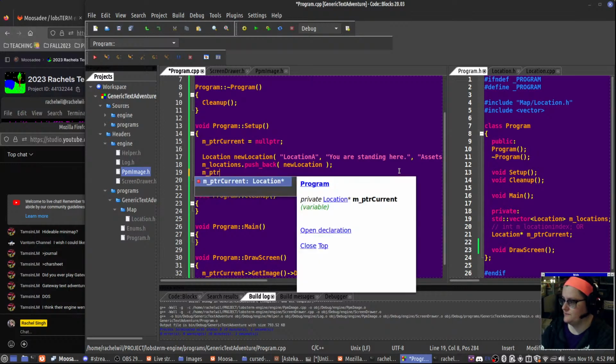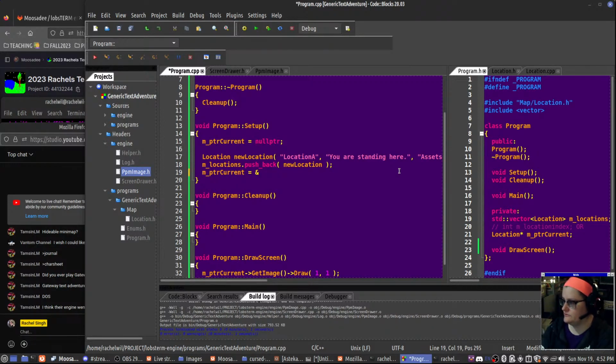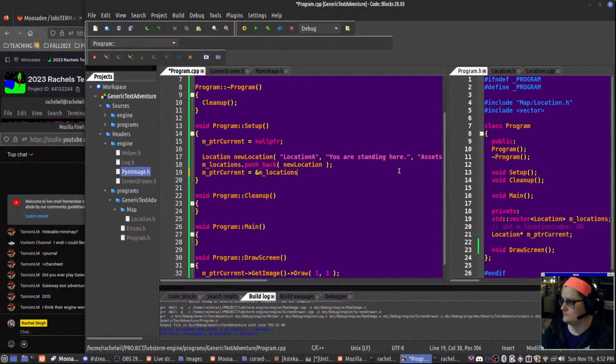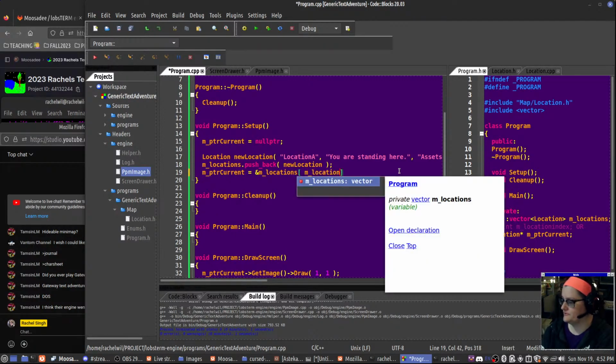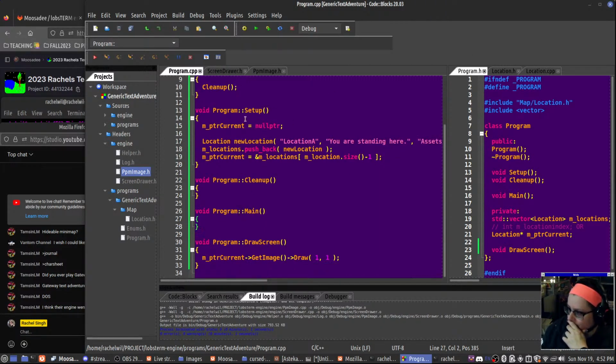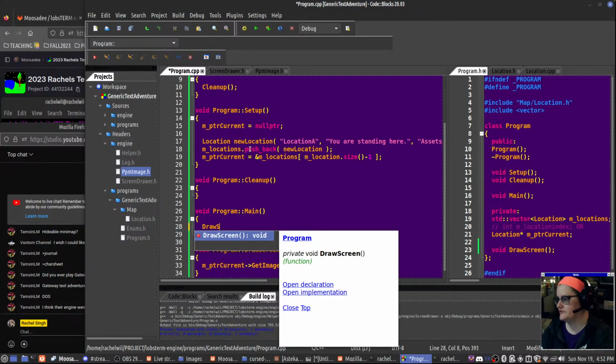We can set inPointer current to point to whatever the most recent thing we added was. Okay. So currently we do setup, we need to go to main, so we'll just do draw screen.